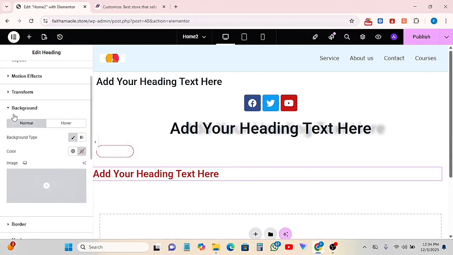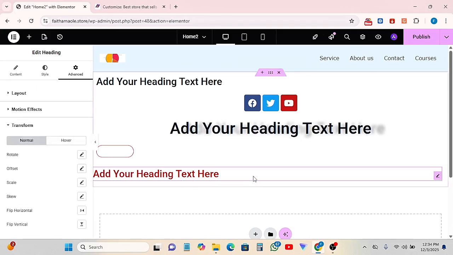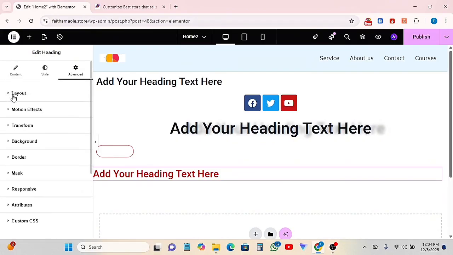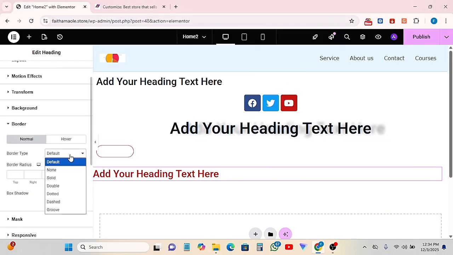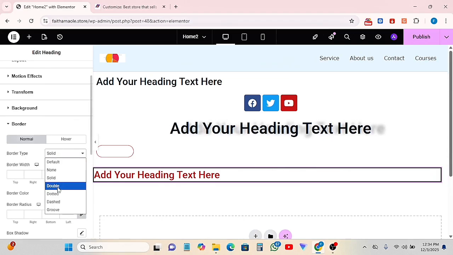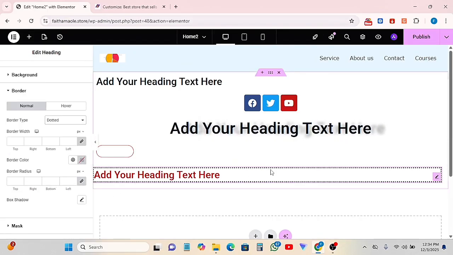If you do that, let's go further to transform. Transform is just for you to make this text change however you want it. For the meantime, you may not be using this quite often, but then you have the border. Border is the line, this particular line around this text box. How do you want it to appear? Do you want it to be in solid? Can you see that the line is in solid? Do you want it broken? It will be double. Do you want it dotted? Can you see? So what is the color of that particular line? What color do you want to give it? That is the border color.